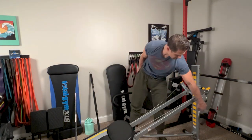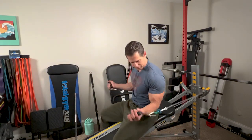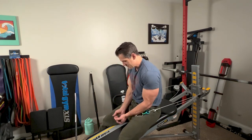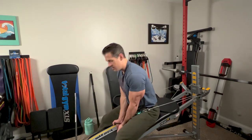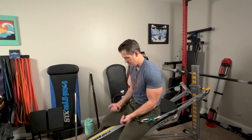Take a mini break. This is chest dominant with not a whole lot of rest period. I'm trying to tell you that the break might sometimes be better. We're doing this on purpose because it's fast and we don't have any other exercises. There are pros and cons of each thing. We're getting a lot of volume, a lot of work in our chest. But if you find yourself getting tired and repetitions are hard to complete, definitely pause the video.